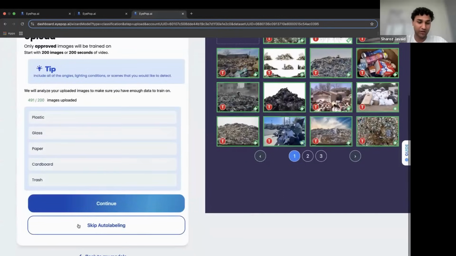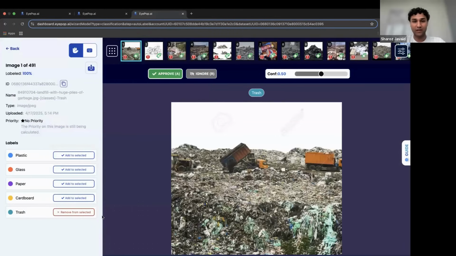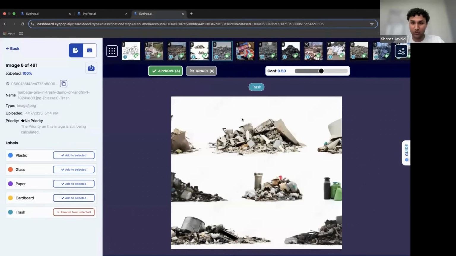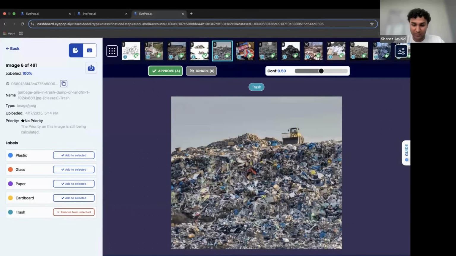Great. So now we go back here, and this is what our image set looks like from our recycle scanner. So we can sort of see that everything is tagged appropriately. Do we want to just go through here and review, make sure that trash is labeled as trash? We can actually just skip ahead.